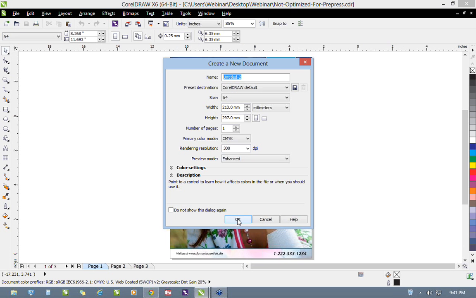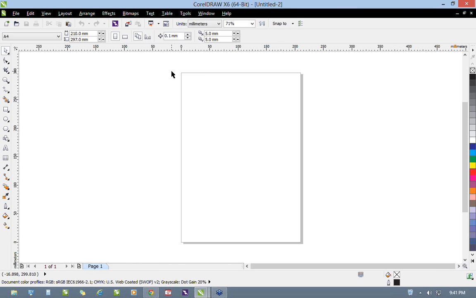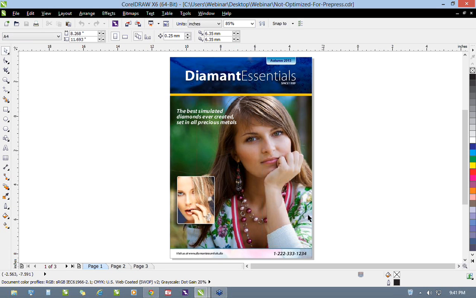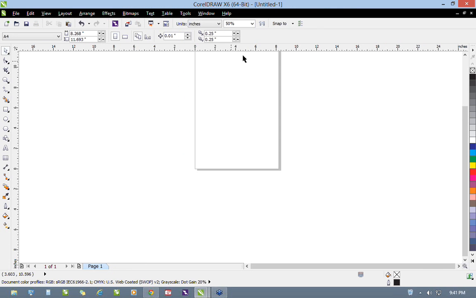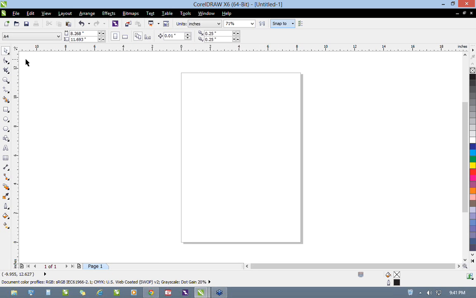Let's start with a new blank document with a 300 dpi resolution and CMYK, because this is for prepress print media. Let us start with the CMYK. And in a normal workflow, with reference to this page, let's divide this page into 5 parts maybe, and start creating objects from the top.